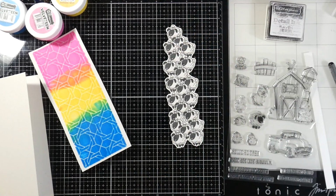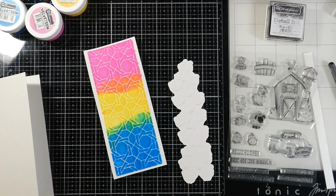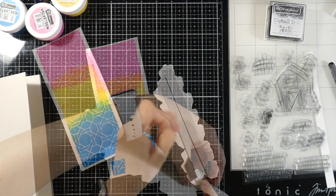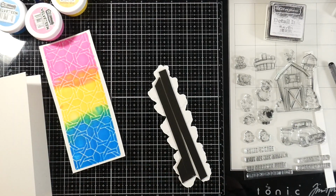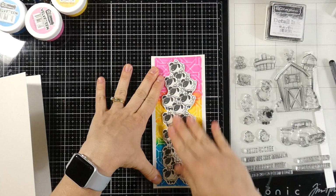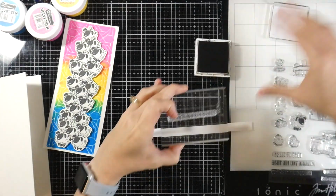But yeah, so now that that's all colored and ready, which I love the sheep, you don't have to do a lot to it, really. I'm going to grab some Brutus Monroe foam tape, and I'm going to put that on the back of my sheep. And I'm not going to make sure that it's all completely covered. I just have about 3 small strips, well, 2 big ones and 1 small strip. We'll peel off that release paper, and then we're going to stick that right down on top of our velveteen piece. Oh, it's so pretty. And with those white sheep, that background really pops.